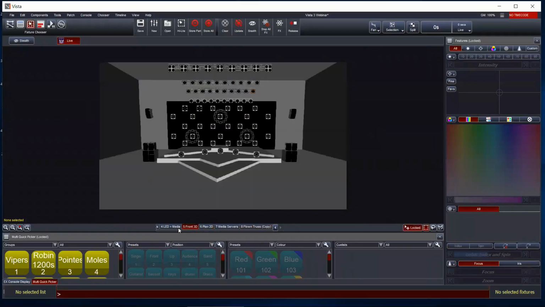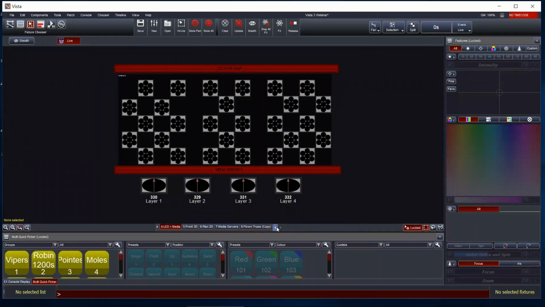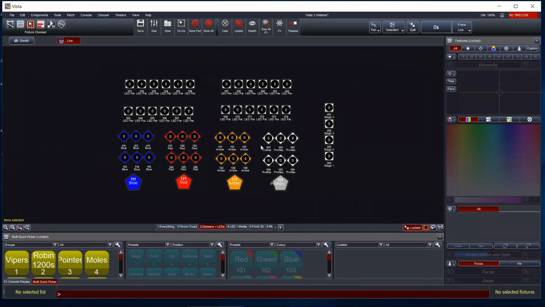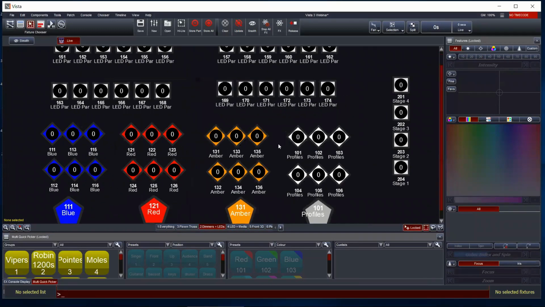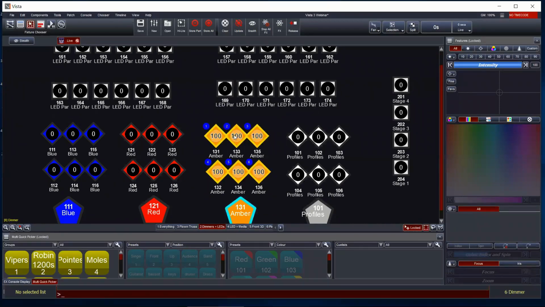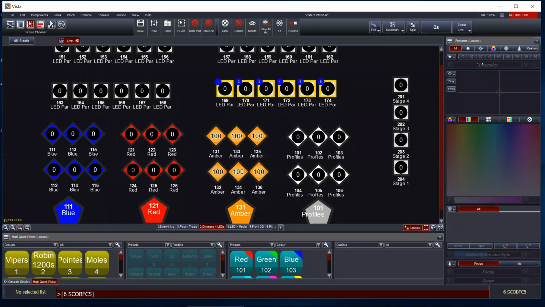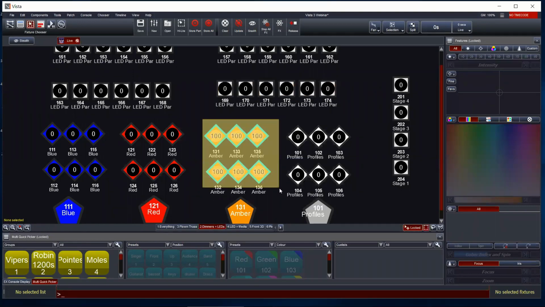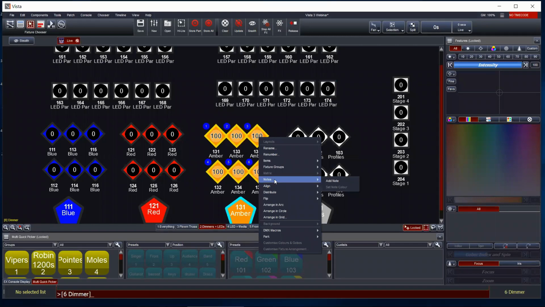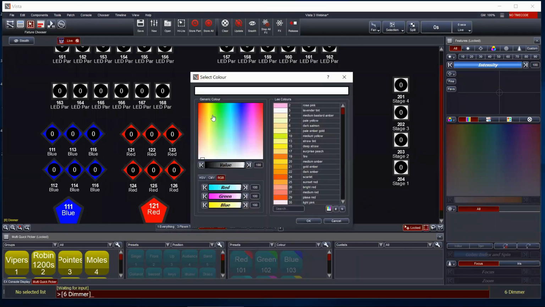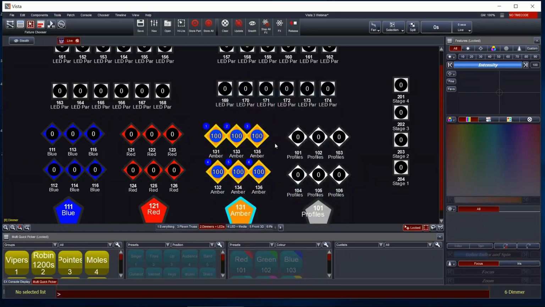And then let's see here. I'm going to find dimmers. So in this situation, we have the icons that are colored in the background. There's another one we can add in here too, which is the gel color. So in this case, these are dimmers. And by default, these would be in white, just like this. It would come up as white. But if I want to add into this the gel color, I'd go to items and gel color. And here's where I can select, hey, what color is that light? What color is the center of that going to look like when it comes on? So more ways of customizing the layout to be what you want to see.